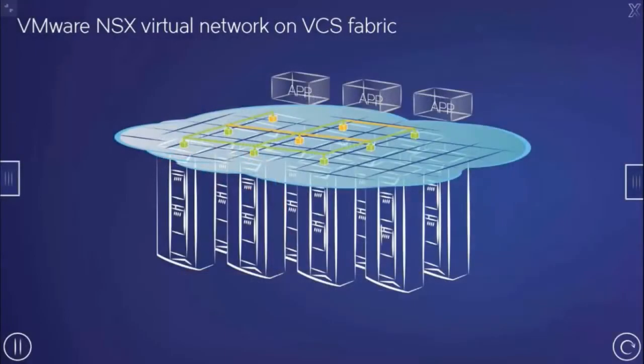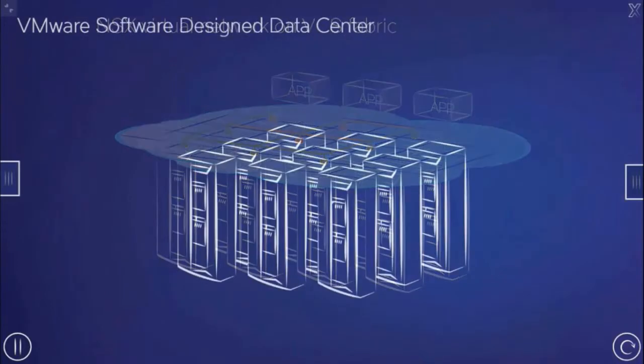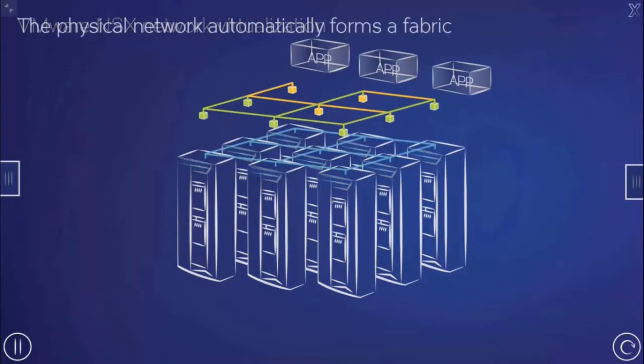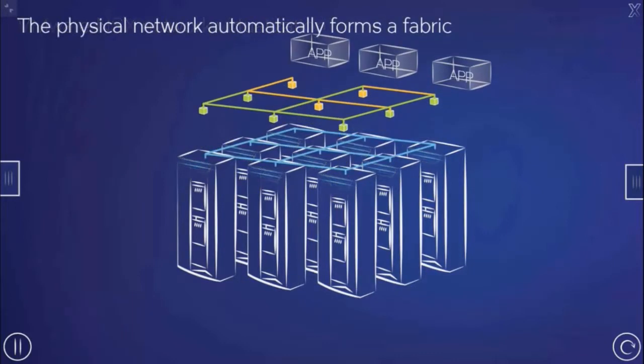I'm going to tell you a little bit about how you can run VMware NSX on Brocade VCS Fabric. VMware NSX really is one of the strongest components in a software-defined data center. But when you do your virtual network, you want to avoid having to manage both a virtual and a physical network. Therefore, the VCS Fabric is a great physical network for your VMware NSX infrastructure.